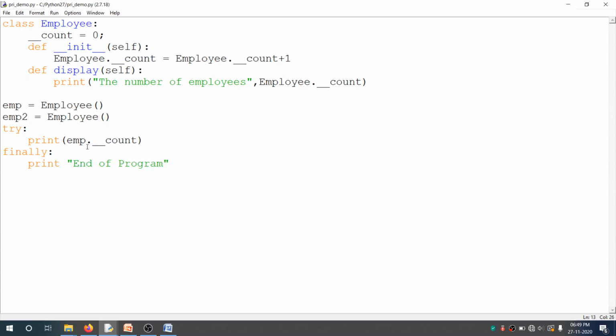Actually, it will generate an exception at this point, and that exception is thrown, but there is no except block to catch the exception. But we have a finally block, so it goes to the finally block first, and it executes this. It will now execute the line that is end of program. It will print. Then, as there are no other except blocks, it will simply print the exception which is generated on the console. So let's see.